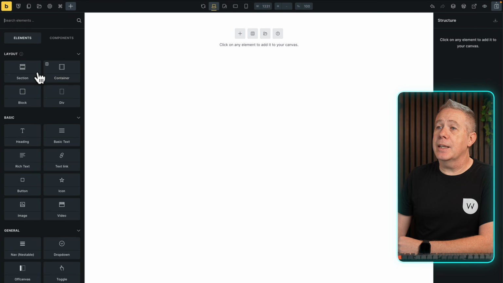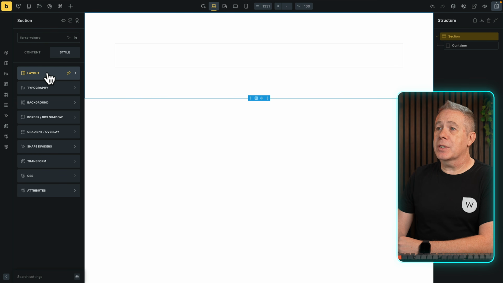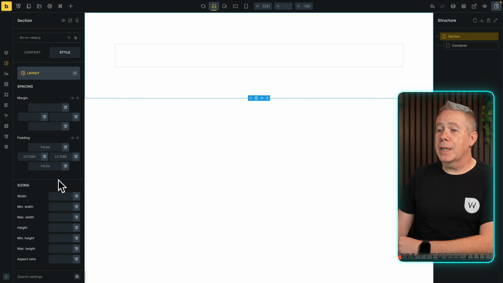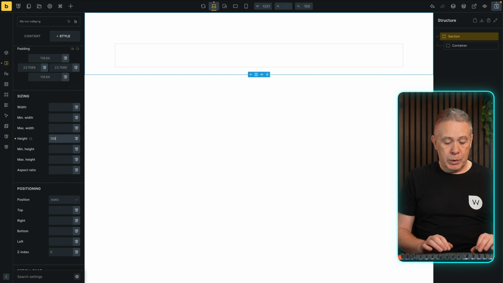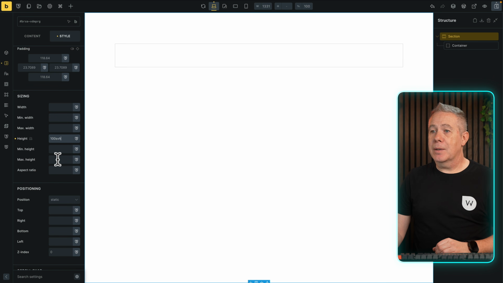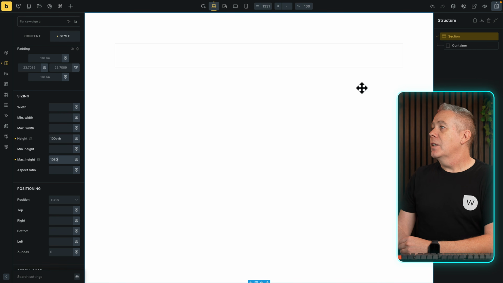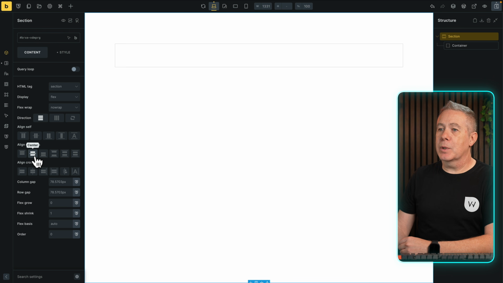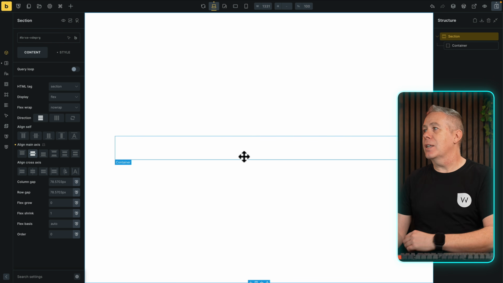So with everything uploaded, we're now ready to create our page. I created a blank page in Bricks, and all we're going to do is add a new section in. We're going to select that section, come over into our style and into layout. From there, we're going to come down and set our height to be 100 SVH. I'm going to say a maximum height of 1080 in this example. I don't want it to be bigger than that. Once we're inside there, also select the section, come over into our content, and we're going to set this to be centered. So now any text that we include inside here will be centered as well.